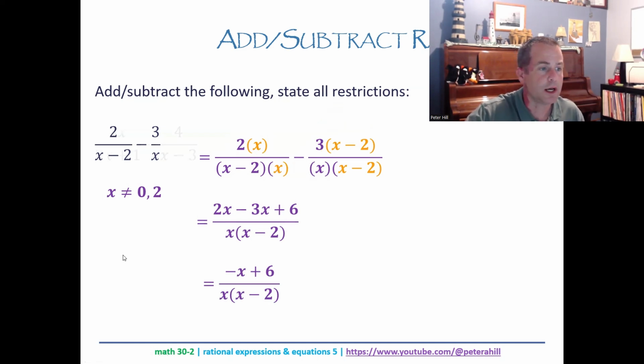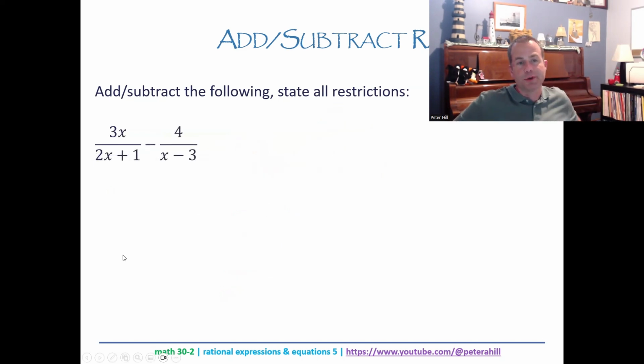Okay, let's try 3x over 2x plus 1 minus 4 over x minus 3. Again, same steps. I don't want you to think I'm boring, but I do want to get it in your head. And when you're writing your test, I want you to hear me whispering in your ear. Step 1, factor. Step 2, state NPVs. Step 3, do the math. So step 1, factor, nothing to do here. Step 2, state my NPVs. This is going to be -0.5. This is going to be 3.